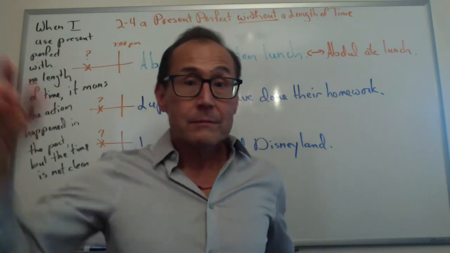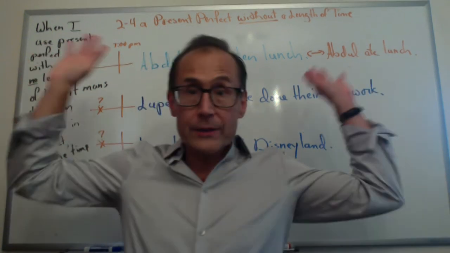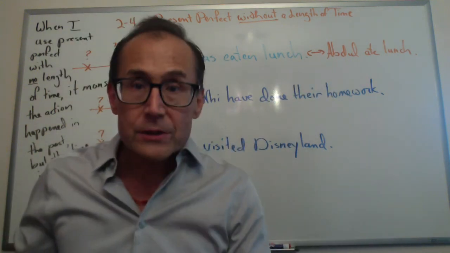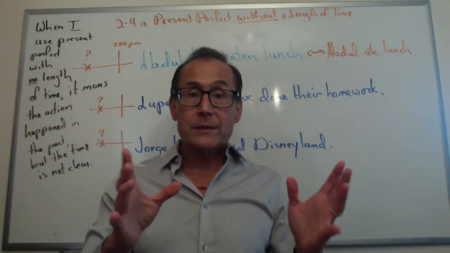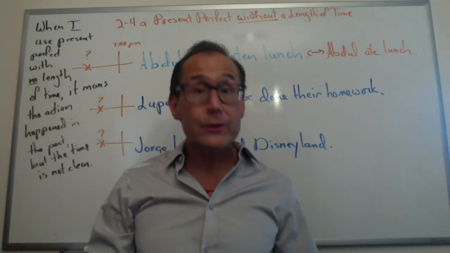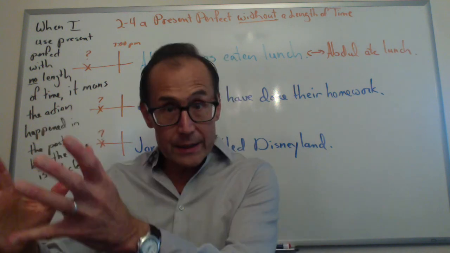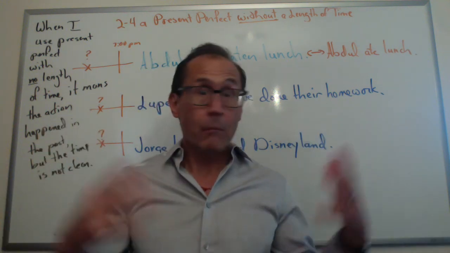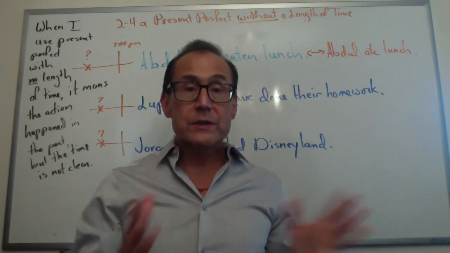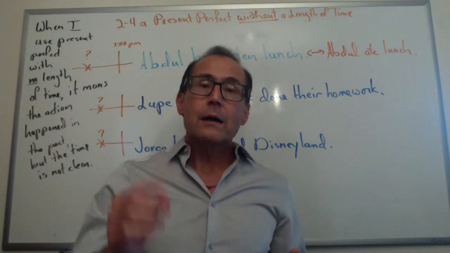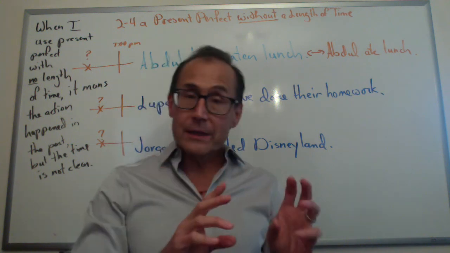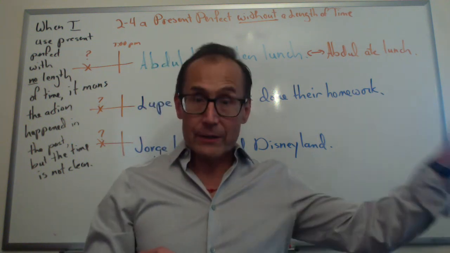So sometimes I can use both. I could say Abdul has eaten lunch, Abdul ate lunch. So for example, when I asked my class, raise your hand if you ate lunch, and I say, Abdul did. So I could say Abdul ate lunch, Abdul has eaten lunch. And they would both be perfectly correct. They would sound perfectly normal to a speaker of English. There are some differences, and there are times when I can use one and not the other, and we're going to talk mostly about that in the next video.